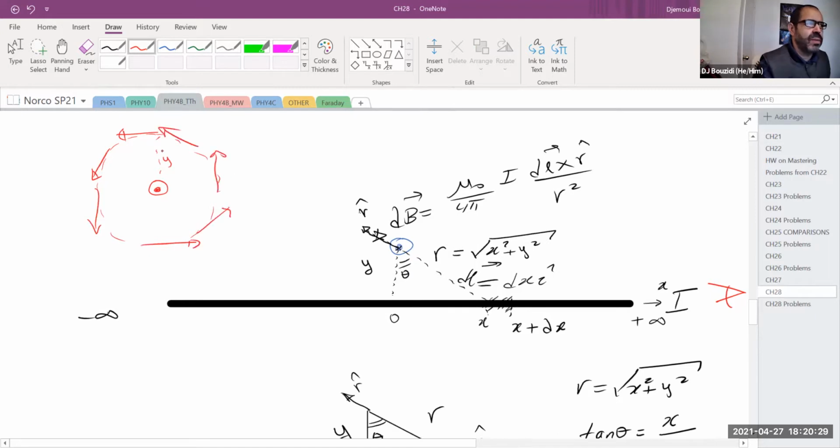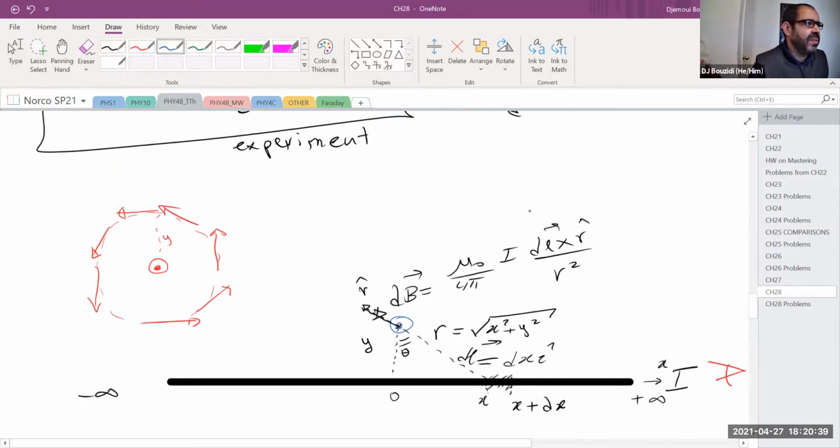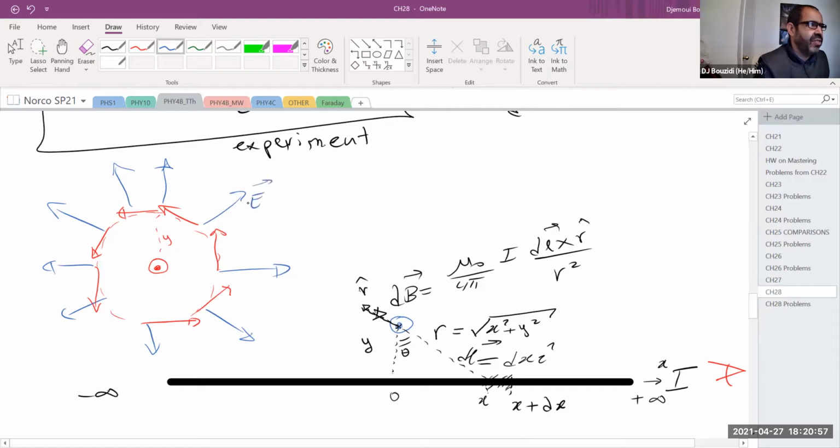This is opposite to what happened with the electric field. If instead of a current we really had a charge distribution lambda, then, if you remember, the electric field behaved differently. The electric field was like a hedgehog, pointing every which way, perpendicular to the surface. So it was really diverging. The magnetic field does not diverge, but circulates around the wire. So this one was the electric field, and the other one is now the magnetic field. The magnetic field is going in a circle, and it's going to be a positive circle.